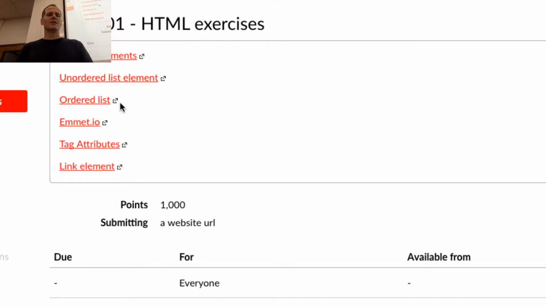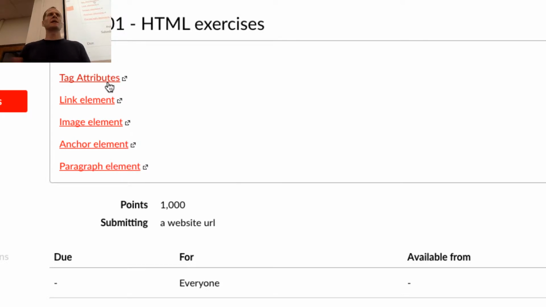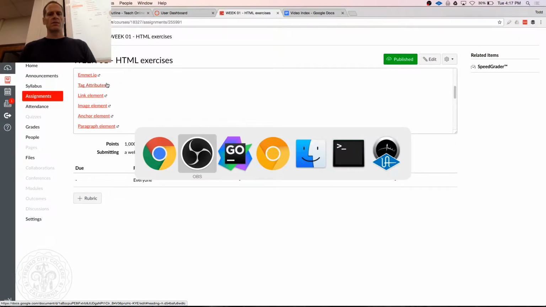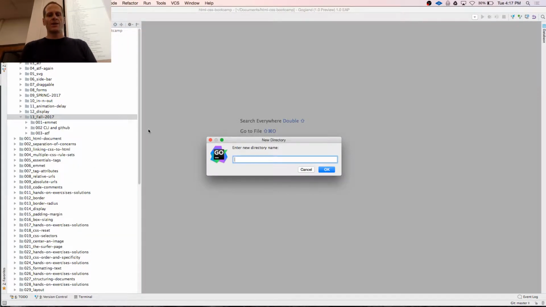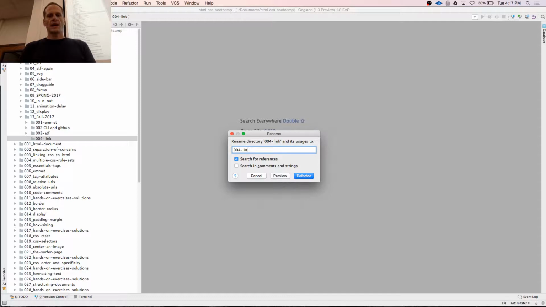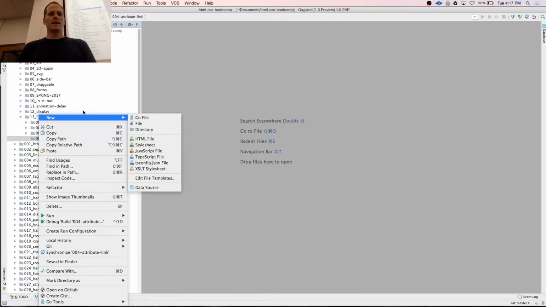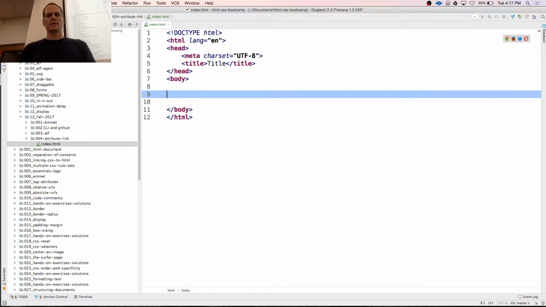And so here, you know, Emmet.io, we learned a little bit about that. Tag attributes. So tags can have attributes, like the anchor tag has an attribute. And I always get confused. Is it link or URL? Pretty sure it's link. So let's just look at that. 004, link, right? And actually, that should be called attribute. So we'll call it attribute, which is a link. Okay. And now we'll create a new HTML file, call it index. And then here, we'll do an anchor tag, and it's got href is the link.